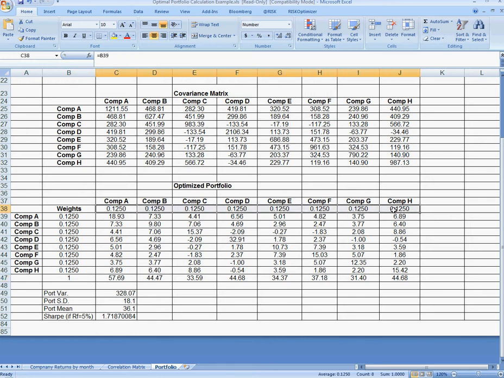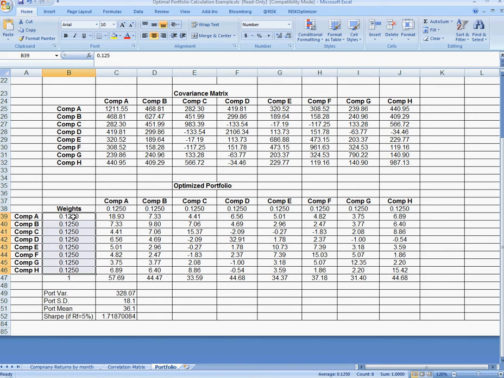The weights across the top here are just a mirror image of these weights right here. So be careful, do not enter numeric values in these cells, but instead, if you see my formula, it's just mapping back, it's equaling cell B39. Right? If I went to this cell right here and look at the formula, it should map back to this cell here, B41. And you can see that it does. The reason for this is so that we can easily change weights in this column, and it will automatically change the weights across the top.